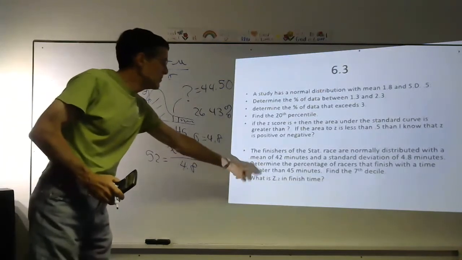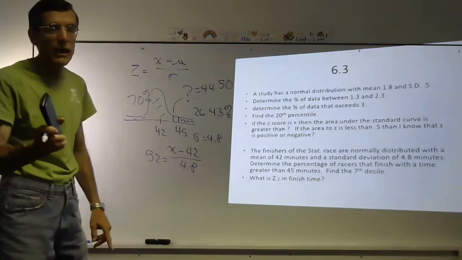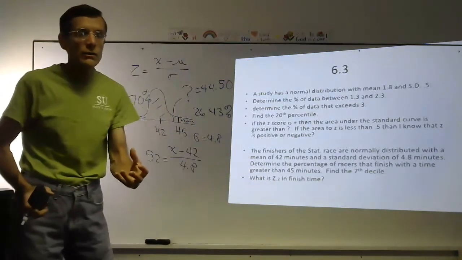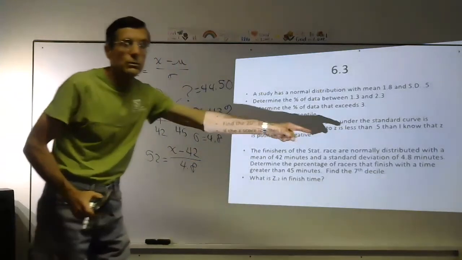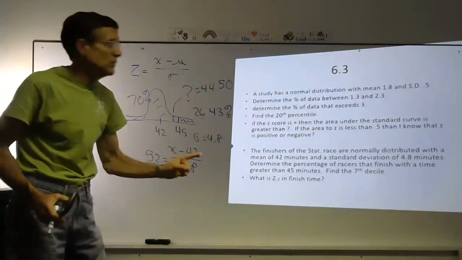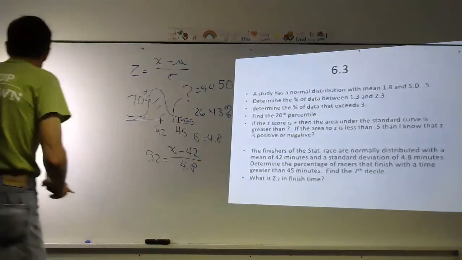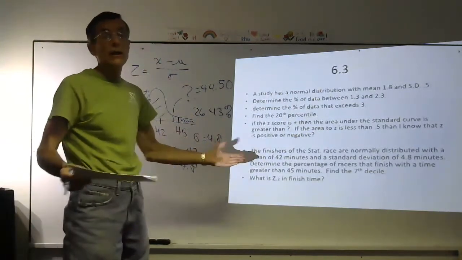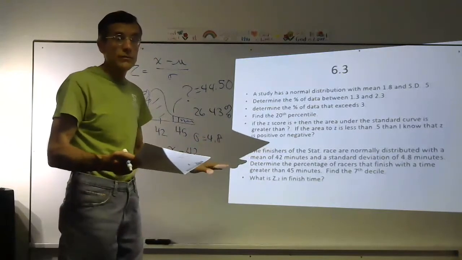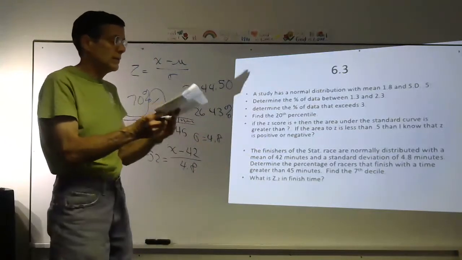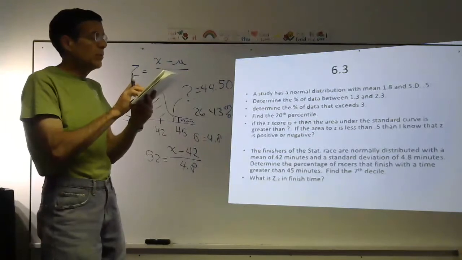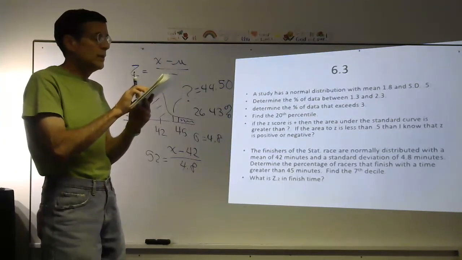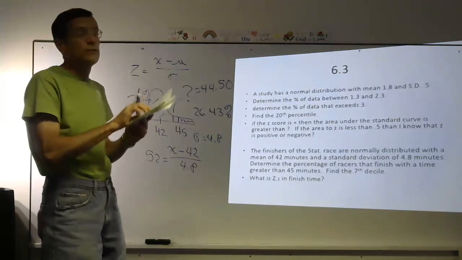What is z sub 0.2? Remember that notation. Z sub 0.2 is the z-value that has 0.2 to the right. Okay, what is the z-value with 0.2 to the right? You can subtract from 1 and get 0.8 and look it up because the chart always goes to the left. Looking up 0.8 in the body of the chart, 0.8 should be closest to 0.84, right?